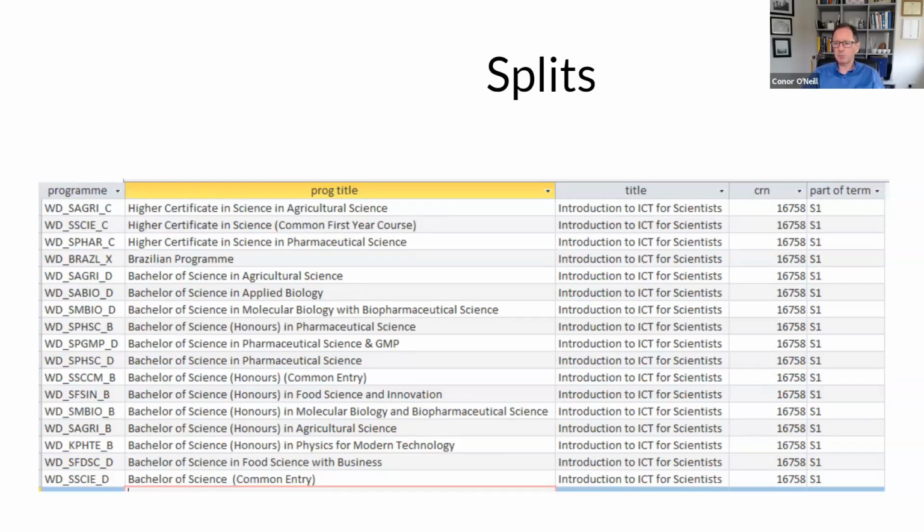But you can see from looking at the programs that this module is delivered over several programs. Some of them are at honors level, so level 8, some are at level 7, and some are at level 6. So obviously the content is going to be delivered at a slightly different pace.